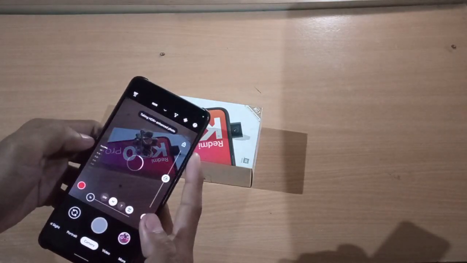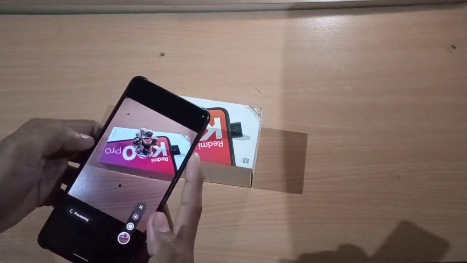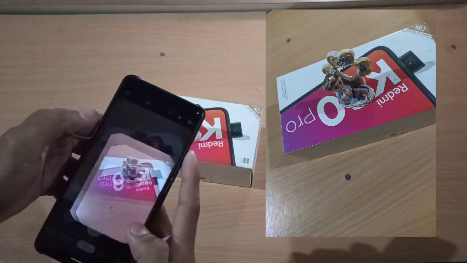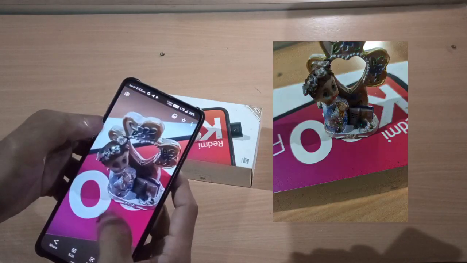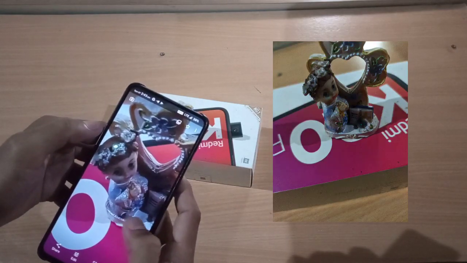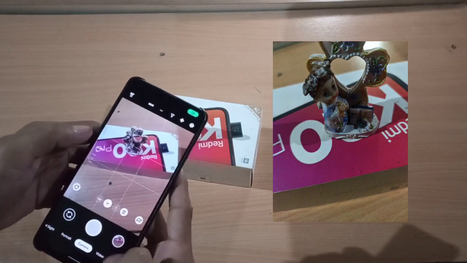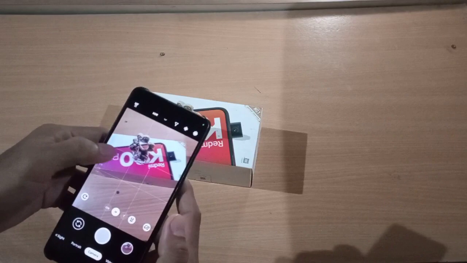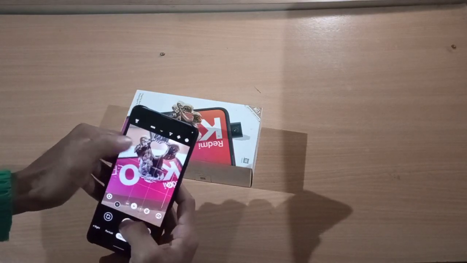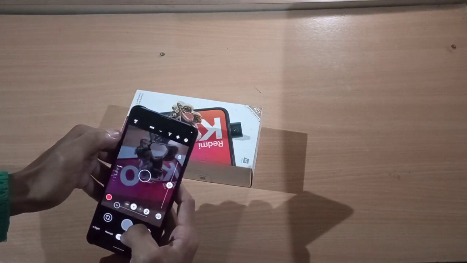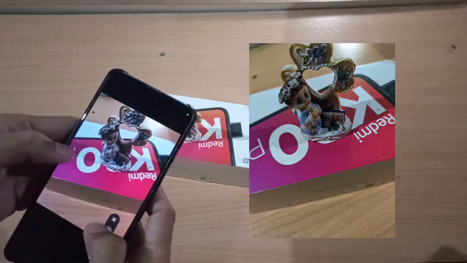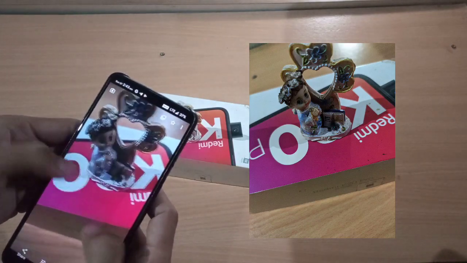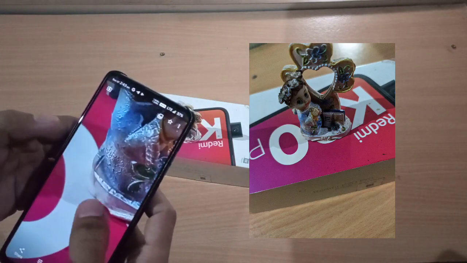Now you get the option here: 48 megapixel, 12 megapixel, wide angle, telephoto lens. You get night sight, and the camera is good. They add some cinematic colors and cinematic effects, right? You can shoot video 60 fps. Bad of this camera is that when you focus at the object, the color becomes dark.